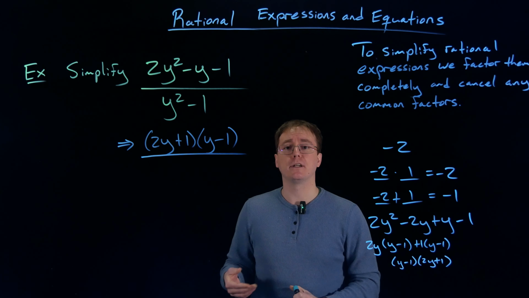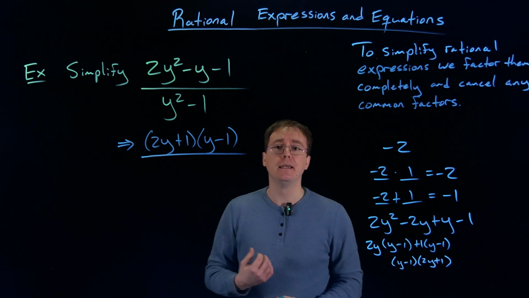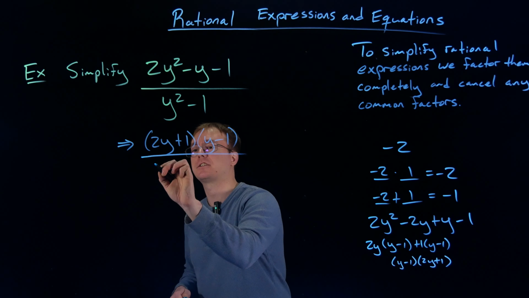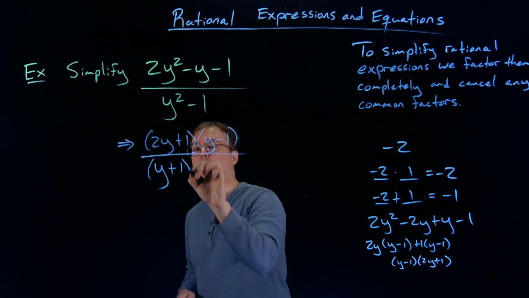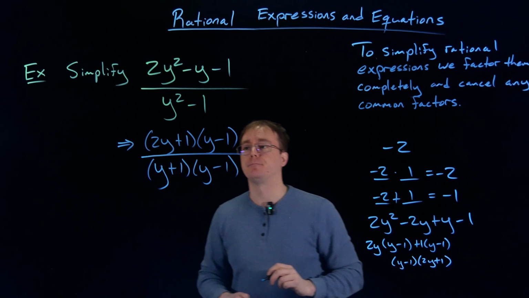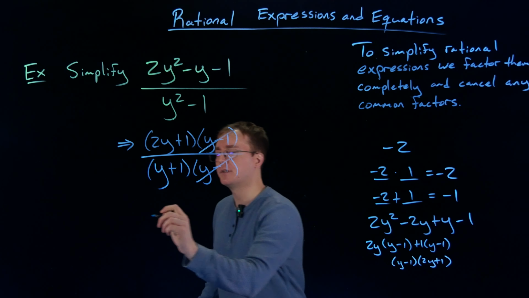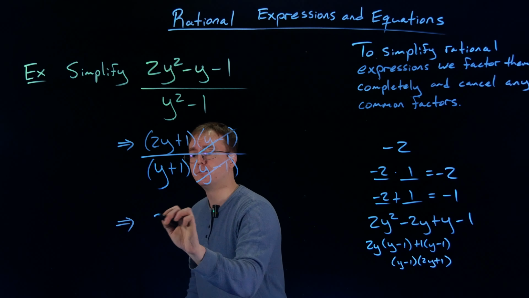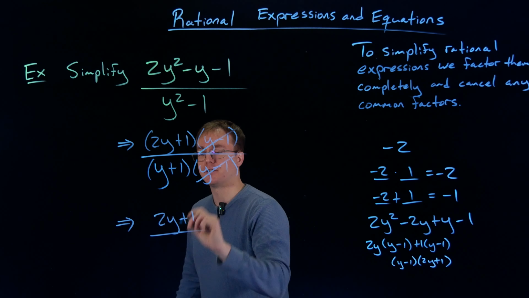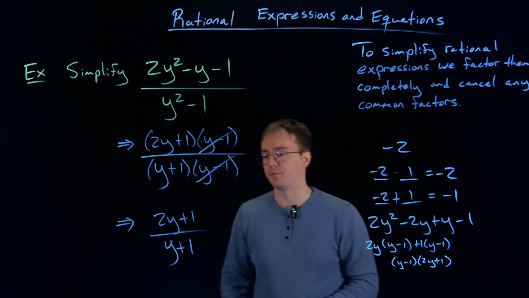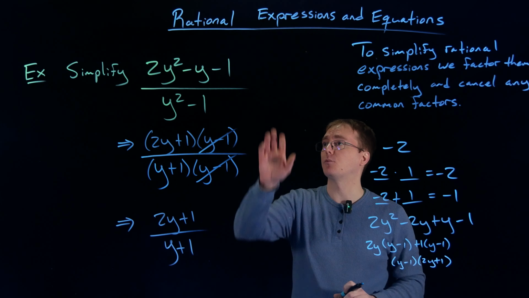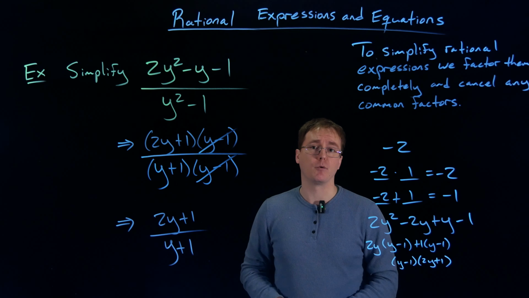So y squared minus 1 is that very special pattern that shows up all the time. It's that difference of squares pattern. And so that'll actually factor very nicely as y plus 1 times y minus 1. And that's great, because now we can see that there actually is a common factor of y minus 1 showing up in both the numerator and the denominator. We can cancel those factors out, and they turn into a kind of hidden factor of 1. But really what's left over is this quantity in the numerator of 2y plus 1. And in the denominator, we just have y plus 1. So that is our final answer. That is our original rational expression in its most simplified form.